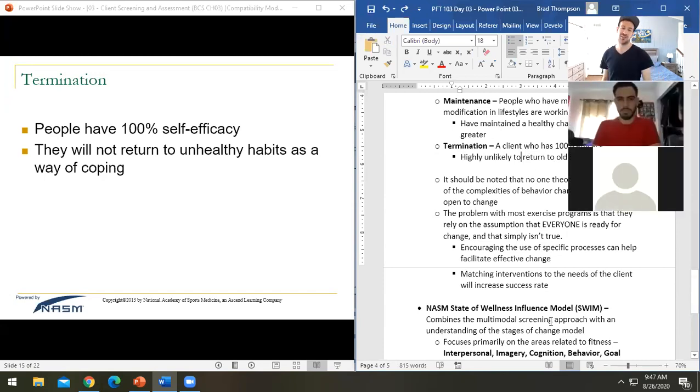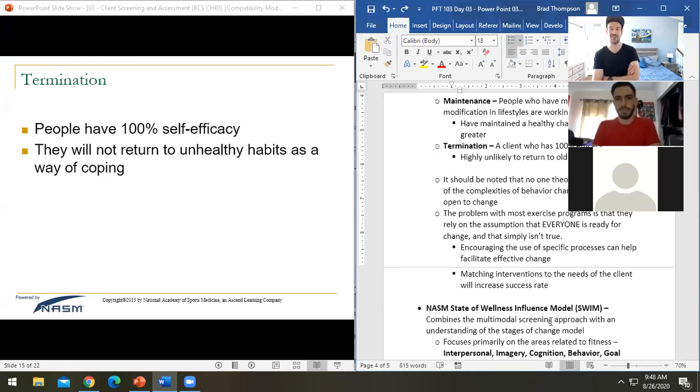My favorite way to highlight this is that hopefully everybody in here has reached termination in terms of remembering to brush your teeth every day. When you were a kid, your parents had to be like, hey, did you brush your teeth? And you're like, I don't know. You know, right? And so your parents were there to reinforce that until eventually it became maintenance. And now hopefully it's just part of your life.